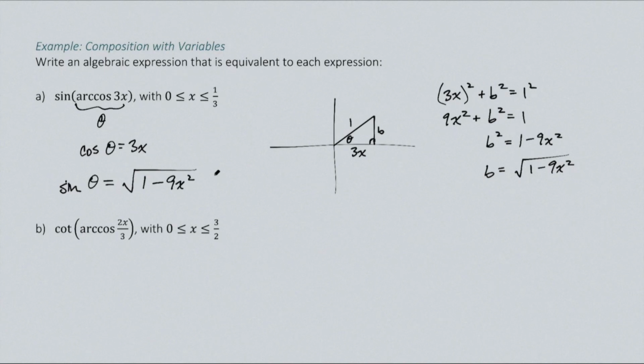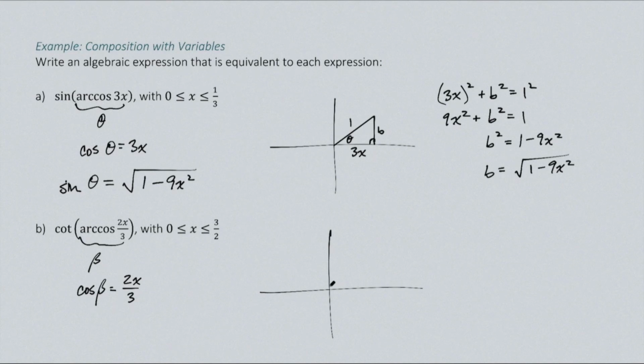All right, so for part B, same idea, but we've got here the arc cosine of 2x over 3. We'll call that angle beta. So this says that the cosine of the angle beta is 2x over 3. Because x is between 0 and 3/2, this thing here is between 0 and 1. And if the cosine is between 0 and 1, then I know I'm somewhere here to the right. And of course, the arc cosine can only give me an angle between 0 and pi over 2, so I have to be in this first quadrant.